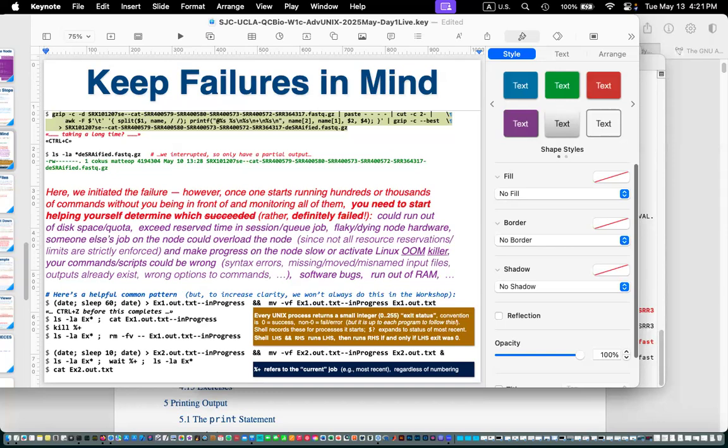So it would be nice if, while files were not complete, they were named in some way that made it obvious they're not complete. And then only after things are finished do they get renamed so that they look like they're complete. So that's this little shell pattern that I'll show you down here, which we will use on and off. We won't use it every time because it reduces clarity a little bit, and some of our things as you're learning are already opaque enough. But in some of our shell scripts we will follow this pattern, because when you start doing lots of jobs, it helps to have all the help you can get to decide whether a subjob completed successfully or not.